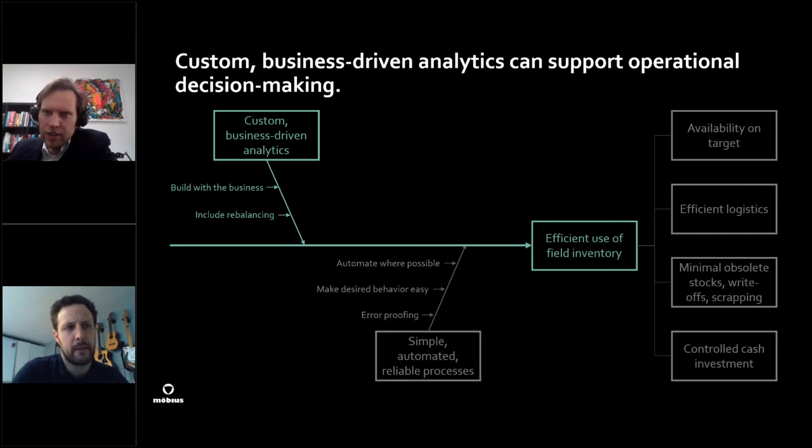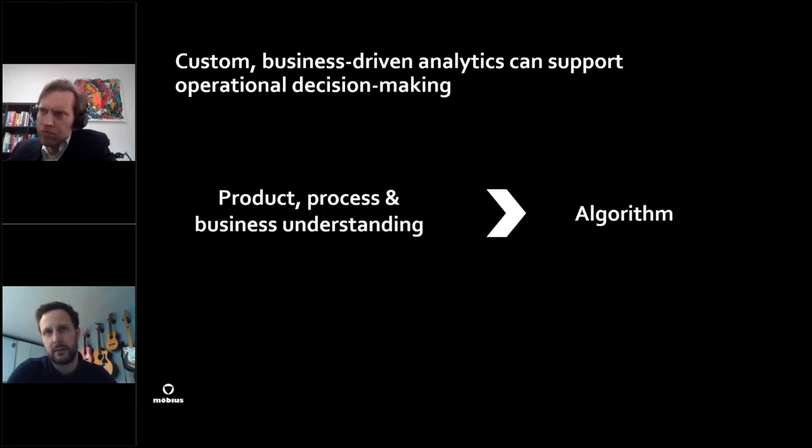Next to that, mirroring the pain that traditional techniques don't include specific business and product knowledge, we believe that one key success factor is to build custom and business-driven analytics. We've seen that product connections or customer requirements are not really factored in. I think it goes so far as to say that the algorithm is actually subordinate to your understanding of the products, the processes, and the business. You really need deep understanding of how your operational processes work, how the products are connected, how the business works, before you can start any analytics and have a discussion on the right algorithm, the right mathematics even.